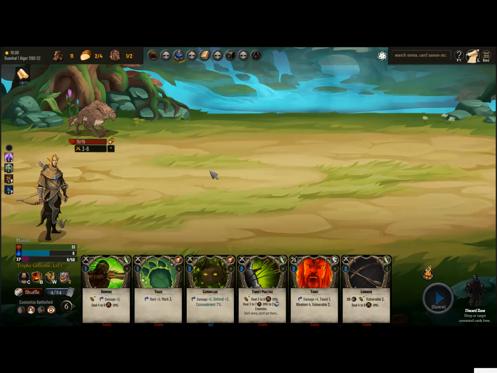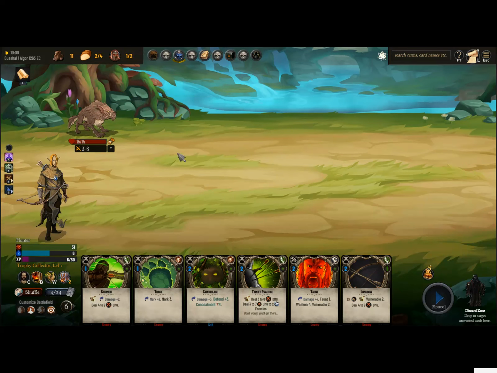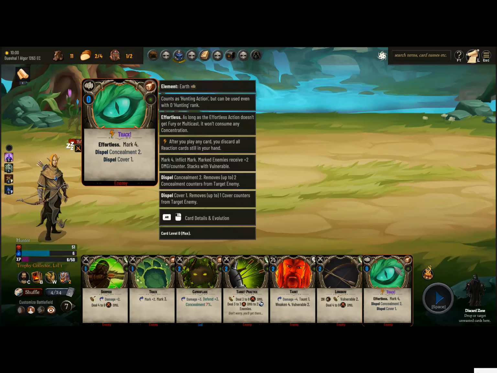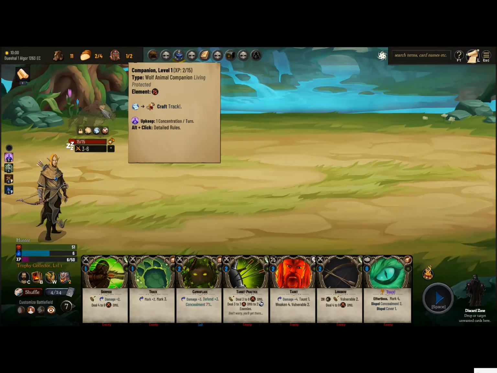Another trick with companions that you can do is even if there's no enemies or whatever, if they have an activatable ability that creates a card or does something where they don't need a target, you can right click them even if there's not a battle, and we can hold on to this until the next battle and also have him create another one, and he gets experience.